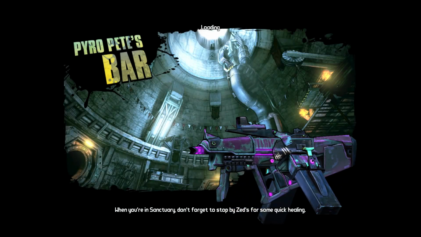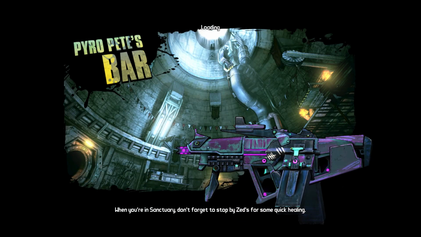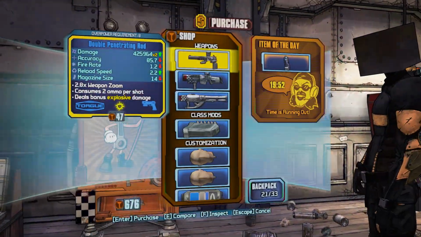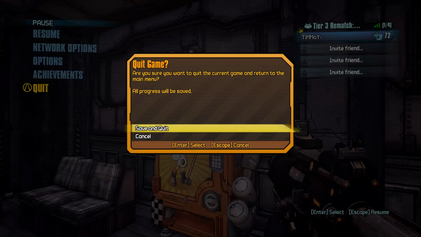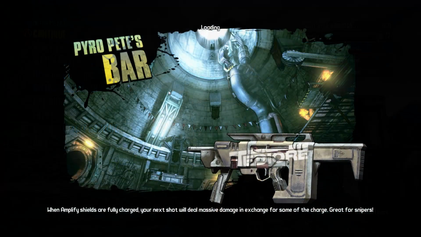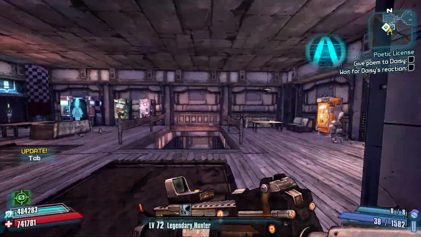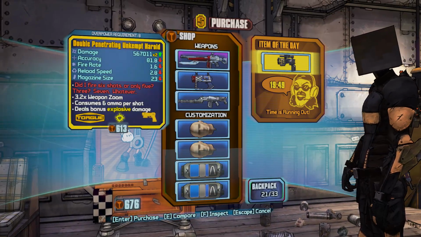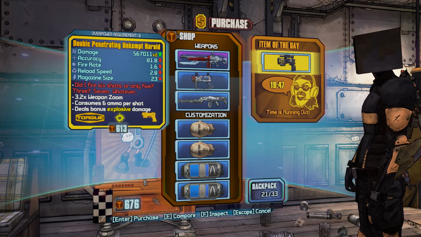Once you've found a good location with one of these machines, all you need to do is go over and check the machine, see what legendary it has, and if it doesn't have the Unkempt Harold, you can just save and quit your game and then continue, and it'll put you right back at the entrance of this area, which should be near the Torgue vending machine, and you can just check the vending machine for the item of the day and see if it's an Unkempt Harold. The reason this works is because every time you save and quit, it'll change the items in the vending machine.